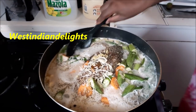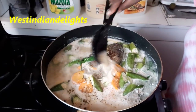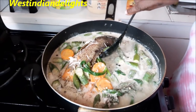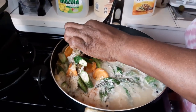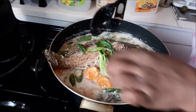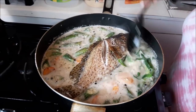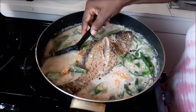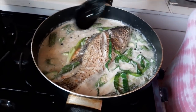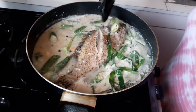So you're gonna start now, get your flame up almost to high, and you're gonna start basting this fish. If you feel like you would like to turn, you turn at this point. Don't wait until it cooks too much. So at this point, you can probably turn. This is the right time if you want to turn. Showing you, you don't have to turn. But if you do want to turn, this is the time to turn. Don't wait until it's halfway cooked or 3/4 cooked, because when you try to turn, then it will go all mashed up.